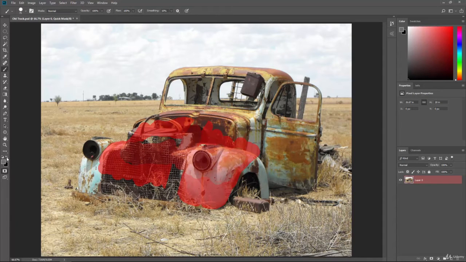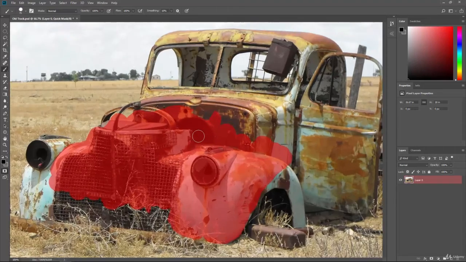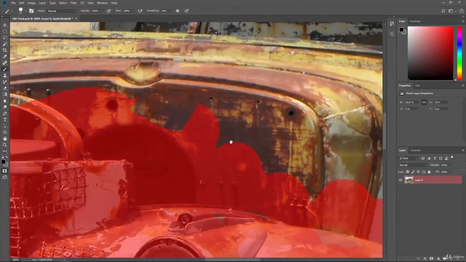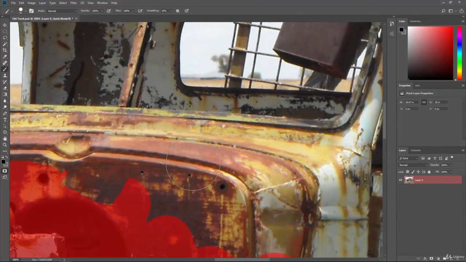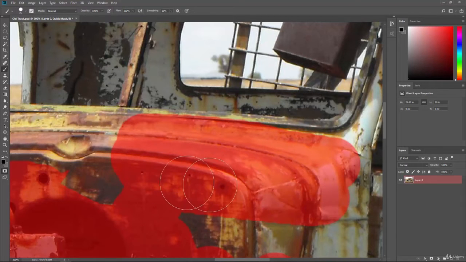But for right now, let's just go ahead and select the black and we'll color in. And the thing about this is that now we have access to all the brushes that we have in Photoshop, and we can really fine tune this. So if we wanted to, say, zoom in real quick here, I'm using space to move around. I'm using Control or Command plus and minus to zoom in and out. And using my Wacom, I could really get some nice selections here.